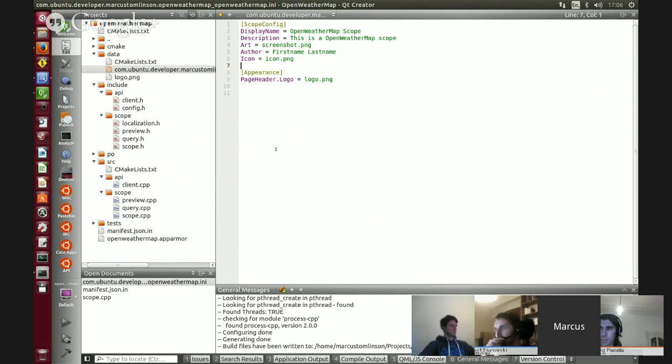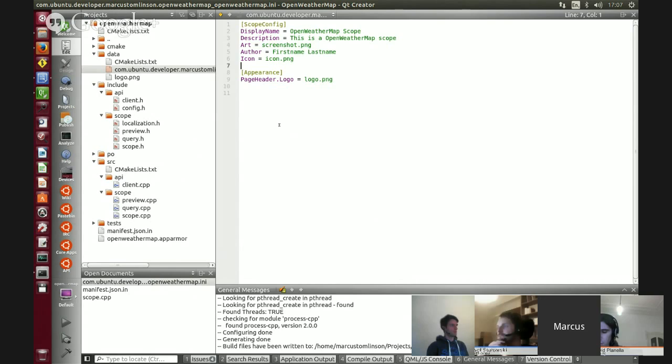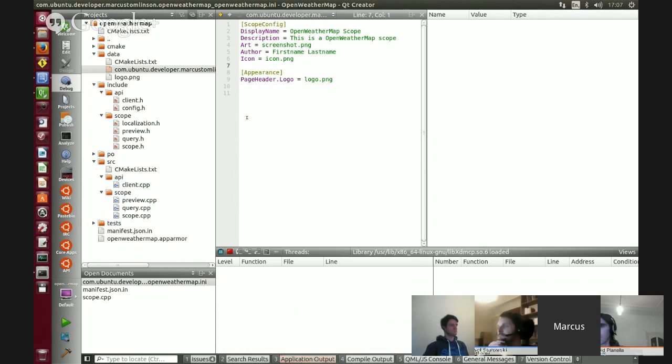You can hit F5, or maybe Marcus, it's worth spending another half a minute. We introduced the ini file as one of probably three important files any scope developer should look at. The other files you might be very likely to touch are the query.cpp and the client.cpp. Maybe spending a minute on those two. Okay, would be great. Okay, sure. So I'm just going to kill this when it runs.